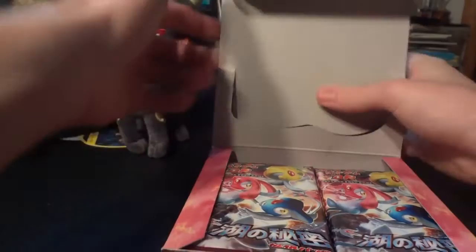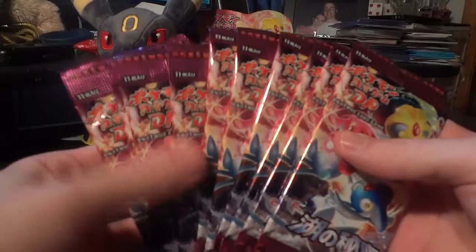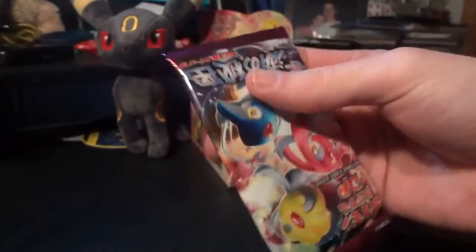Now being that this is a 4th gen box, if you're familiar with how I tend to do things, we're going to be opening this in two parts, so we're going to do 10 packs per part. To be honest, I don't know really anything about this set except I did a quick look-up of the trainers. So we're going to dive right in — I think it's going to be one rare and one holo in each pack, so we're going to see if I can get the card trick right. It's been a while since I've opened stuff, so I might be a little bit rusty.